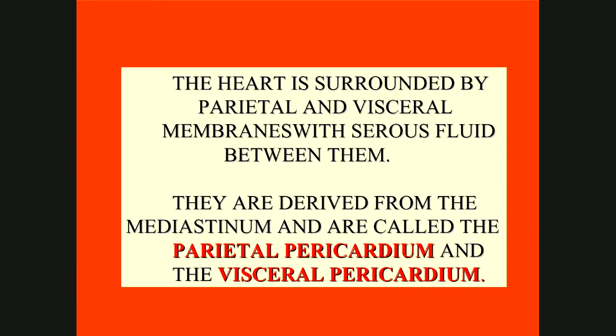The one that's actually touching the heart, because the heart is an organ, they call it visceral pericardium. Pericardium simply means around the heart, and it's the membrane that's actually touching the heart. And then the second plastic bag, or the second membrane, is further out. It's more toward the outside, and that's called a parietal pericardium. In between the two of them is a thick, oily fluid. And it's very, very important that you have two membranes like that with fluid in between them. Parietal pericardium on the outside, visceral pericardium touching the heart.